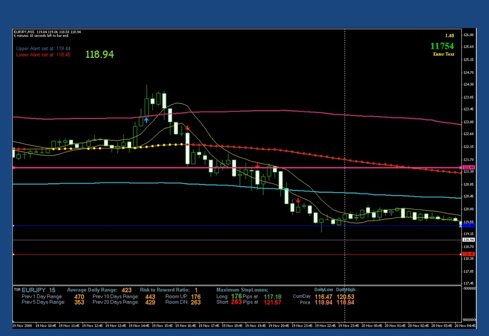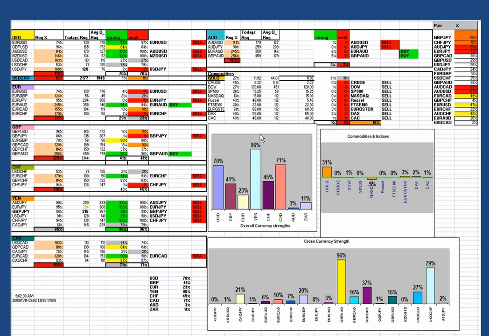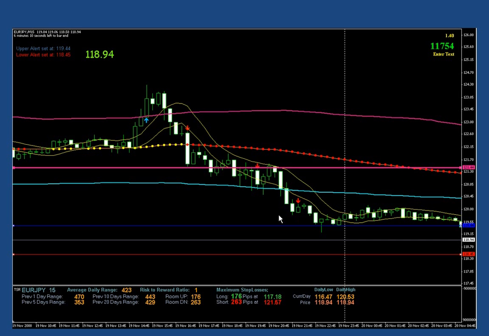This is just an example of a trade that was taken. Here, on this candle, we have the open of the New York session. This is the Euro Yen. I put in a support line here in pink, and once it broke through this support line, it was confirmation, and I went short. Here we can see what actually happened. The markets were selling off, the yen strengthened, and the euro got weak, and that gave me the confidence to go short here.